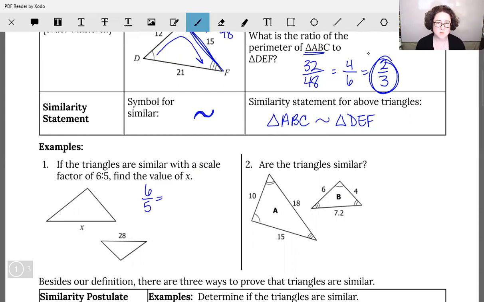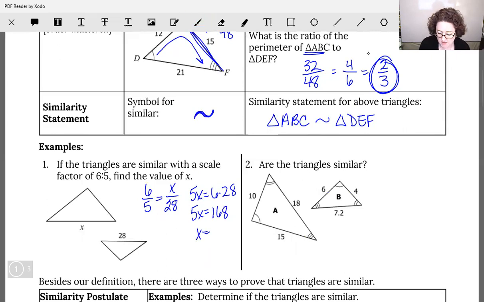So I want to write a ratio that is setting that equal to the scale factor. And again, if 6 is the larger number, that means our x should probably go with the 6, in the same place as the 6. The 28 should go in the same place as the 5. And then we can solve this just like we were doing proportions last class. So cross multiply, we're going to get 5x equals whatever 6 times 28 is, which comes out to be 168. And then divide both sides by 5. Again, we are going to get a decimal on this one, but that's okay. That does happen. And I'm getting out exactly 33.6.